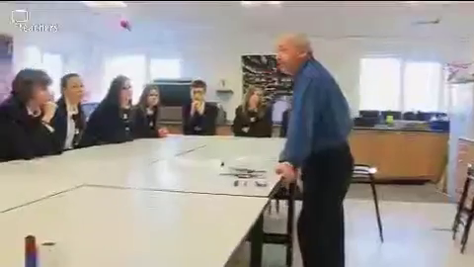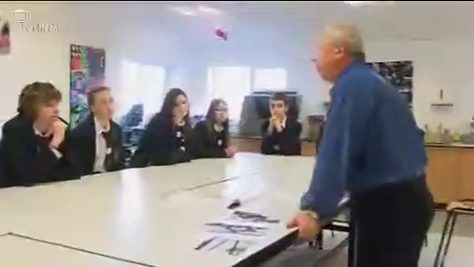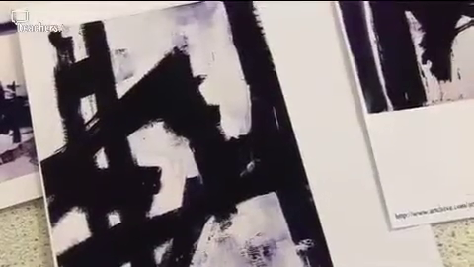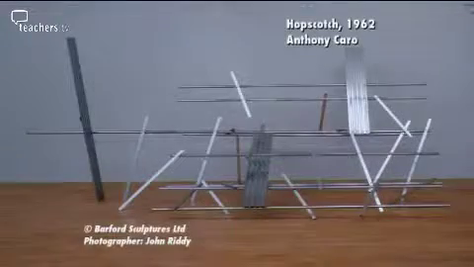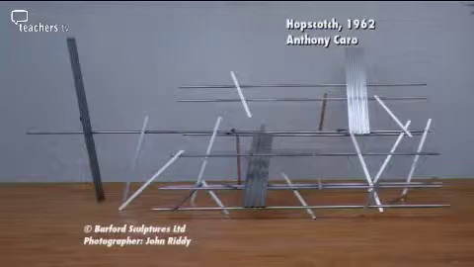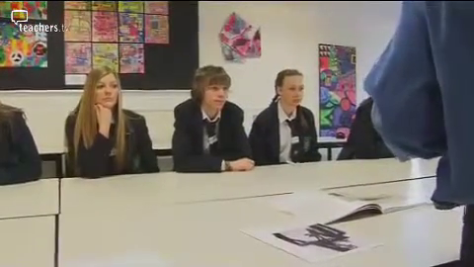Advanced Skills art teacher Rod Hepworth introduces the work of Franz Kline and Anthony Caro to his Year 10 GCSE group at St Christopher's School, Accrington. Rod makes a connection between the two contemporary artists as he encourages pupils to use their 2D drawings as a basis for 3D structures.